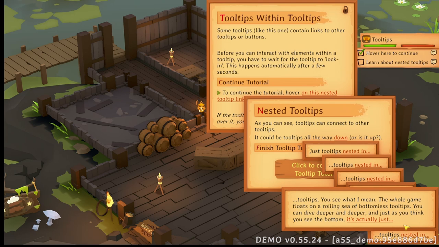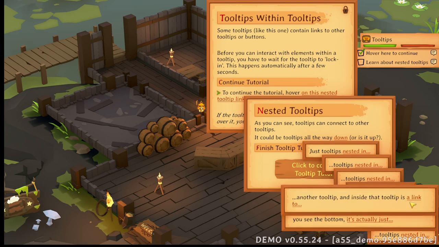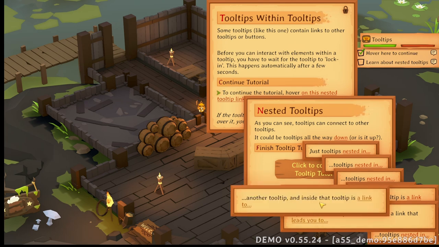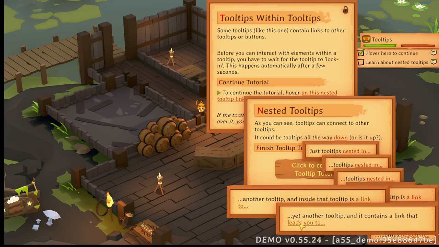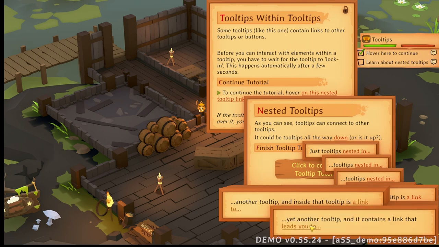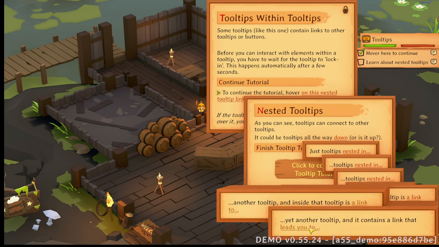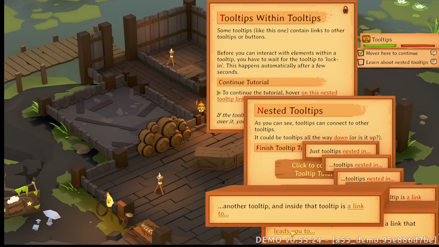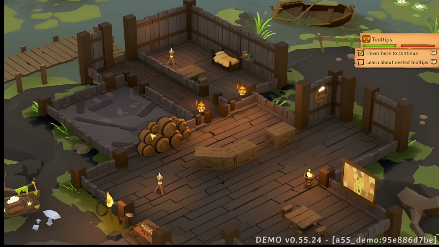The whole game floats on a rolling sea of bottomless tooltips. You can dive deeper and deeper, and just as you think it's just another tooltip, inside that tooltip is a link to yet another tooltip, and that contains a link that leads you to another tooltip. I'll keep doing this. Is this what you wanted, devs? I will do this until it looks like Windows has froze, and all it is is dragging around screens and stuff. Okay?